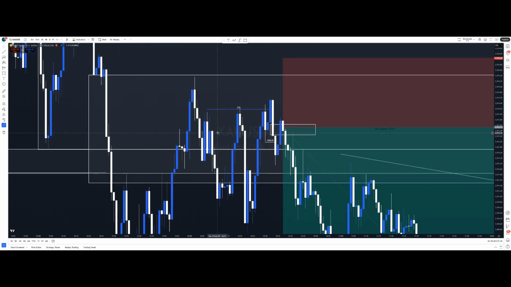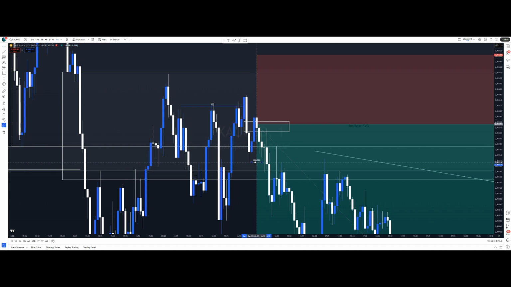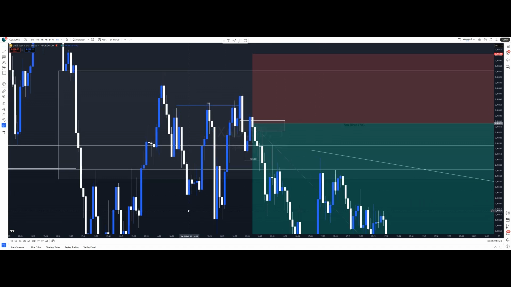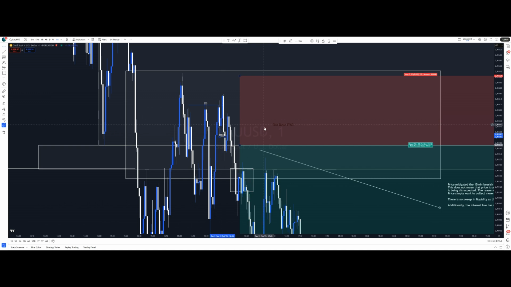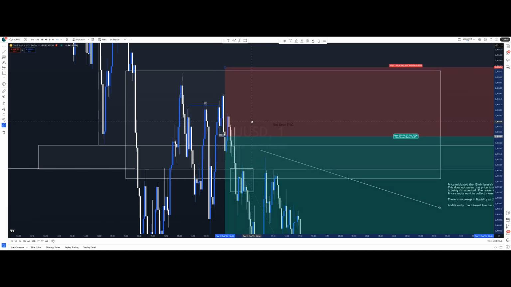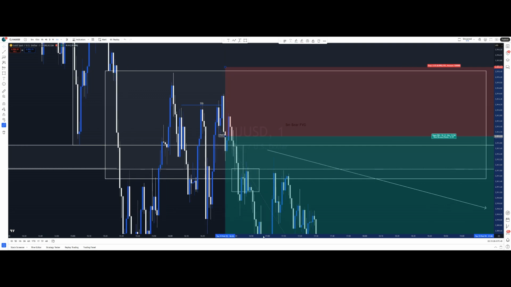If you were to play safer, the change of character will be here. And then we have to look for a retest. Right, but there isn't a, okay, there is. There's this 1-minute bearish fair value gap which got retested. But the best is to look for the change of character here, because we are quite sure the price is going to dump all the way down. So this would be a very good RR for us.